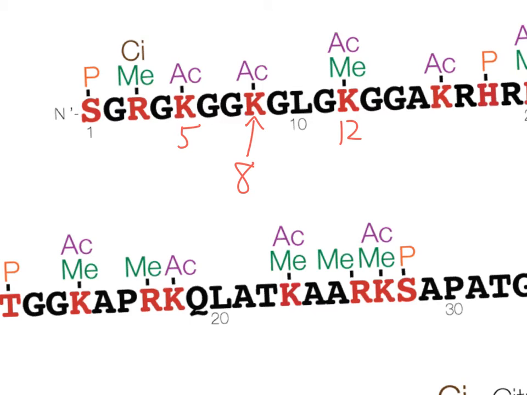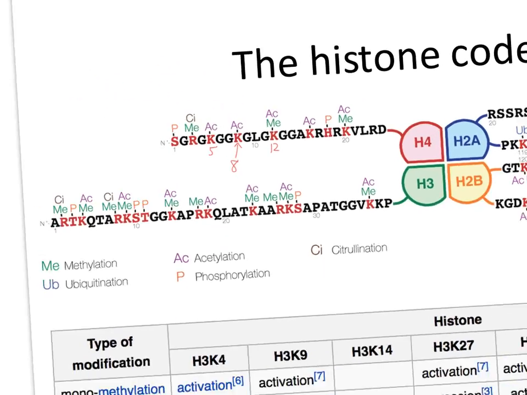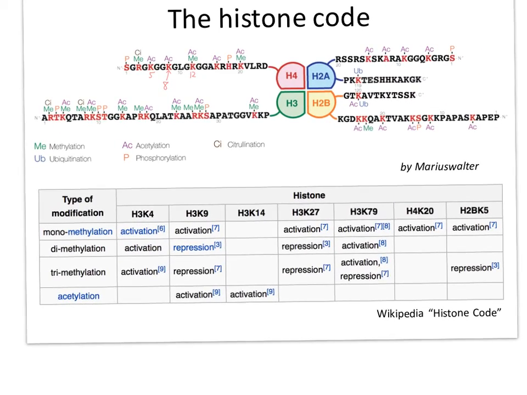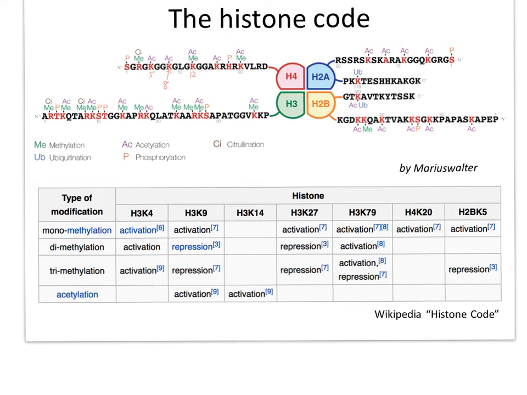A lot of lysines. The histone code that's on this table refers to these lysines both by which histone it is, H2A, H2B, H3, and H4, and then which lysine in which tail. Is it the N-terminus or the C-terminus? And is it lysine 5, 6, 7, 8, whatever? So that's how you read these headers right here. So this is histone H3. It's the lysine that's at the 4th position, H3K4. So we start at the 1st, 2nd, 3rd. It's the 4th amino acid in on the N-terminal tail of histone H3.